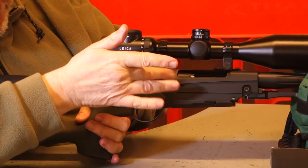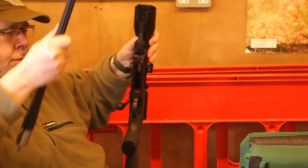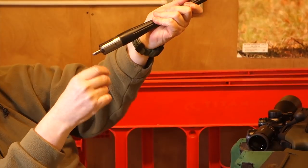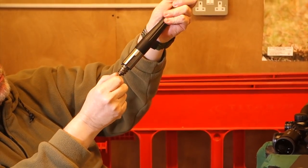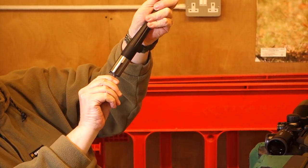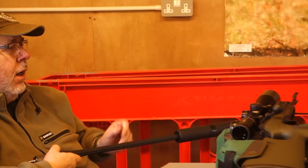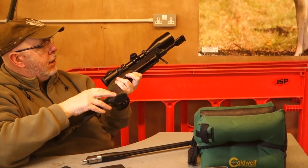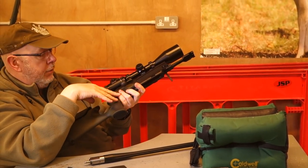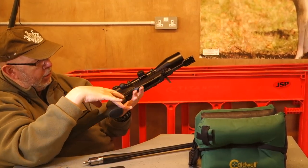The other very fun thing about it is if you do the same thing with the bolt shut, the bolt head comes out of the barrel and locks back in like that. The downside — or not really a downside, but something I'm not keen on because I'm a fiend for cleaning guns — is that it's hard to access the bolt. If you want to access the bolt, it's got to come off and you've got to knock out the pins and take the bottom metal off.